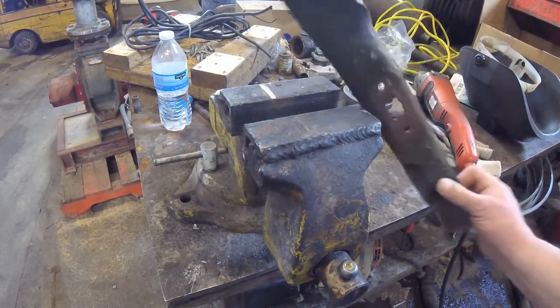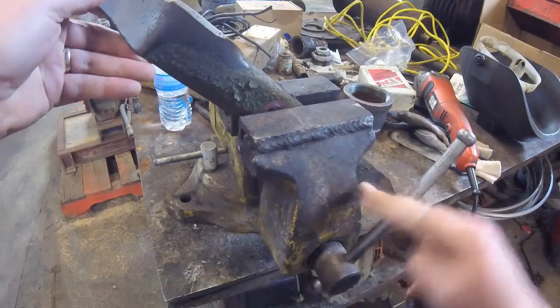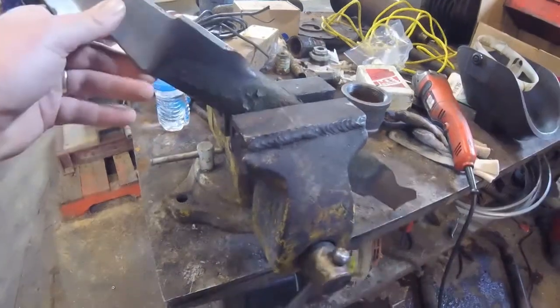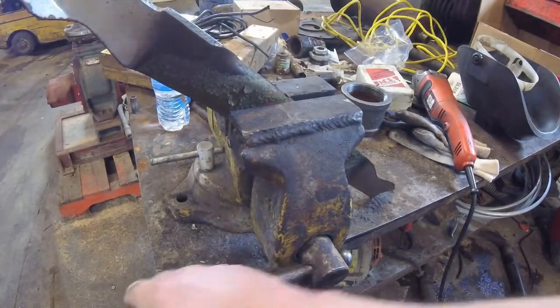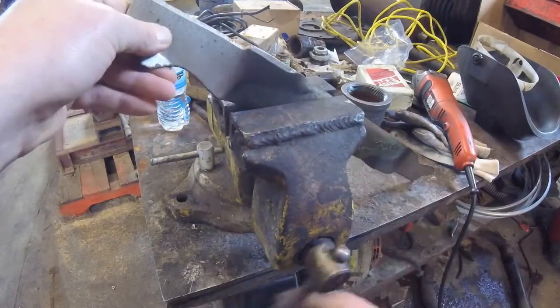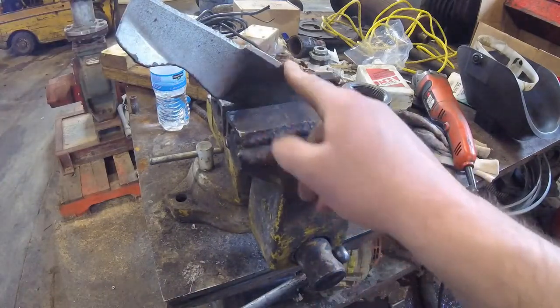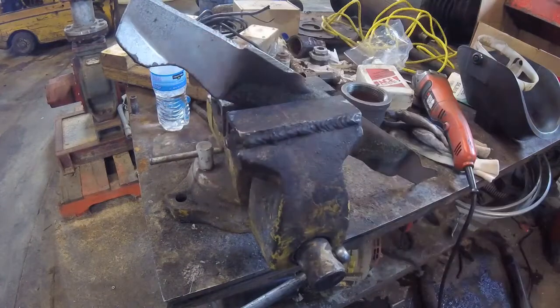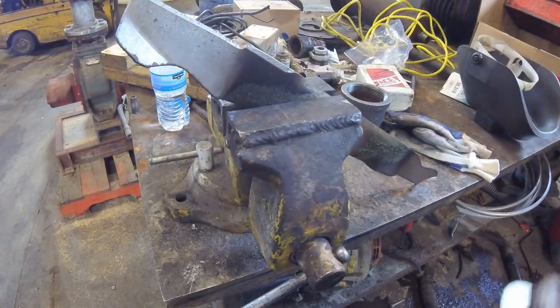All right, so the way I like to do this is I put it in the vise. Everybody's got a couple of these. Some are worse than others. Oh, I think I might have just bent it. And get it about like so. And this edge, not that important. There's your cutting edge.